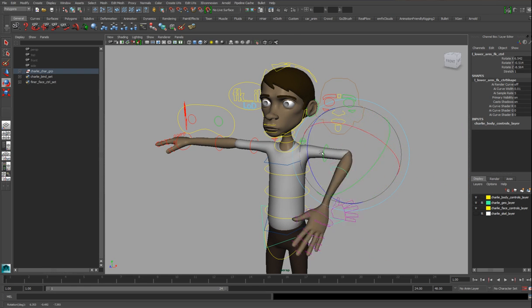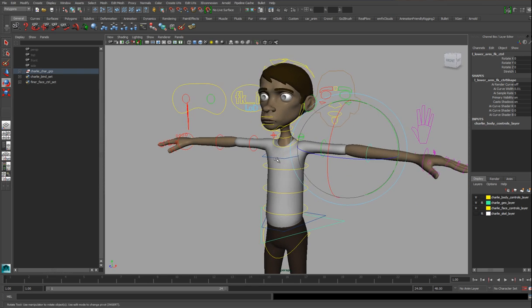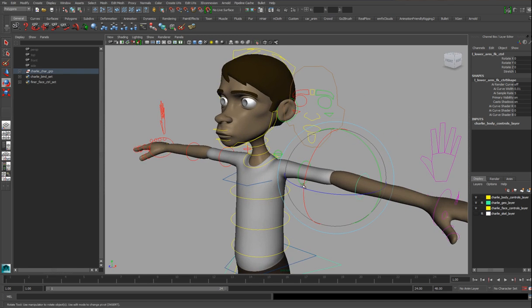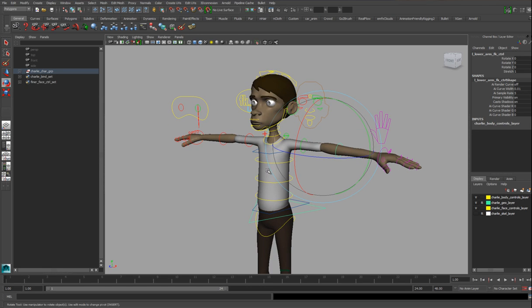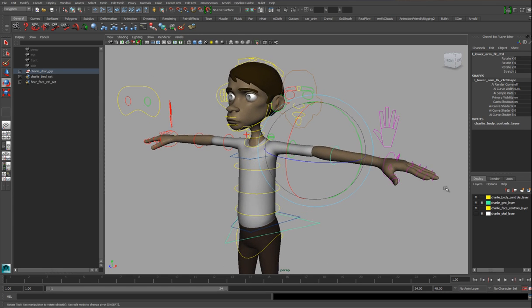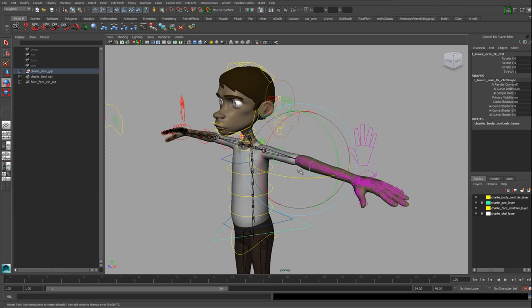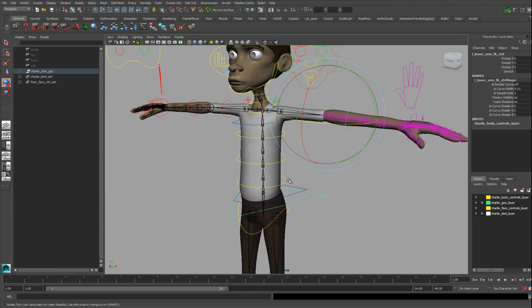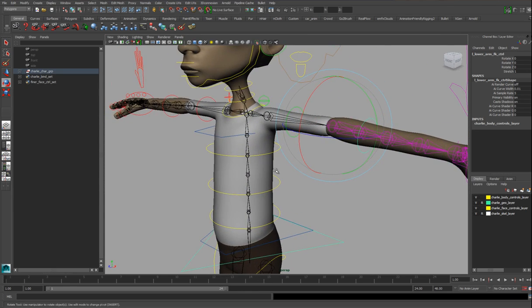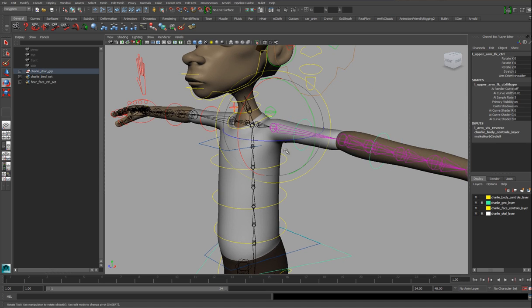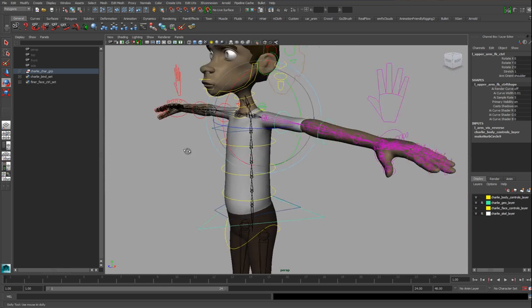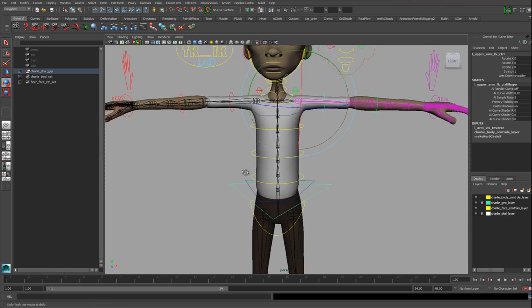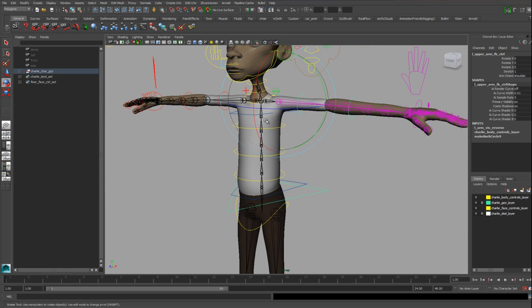So again, very simply, a rig is going to deform the character. It's one of the simplest ways, or one of the most effective ways, to deform a piece of geometry. If I open up this layer, we can see here is the skeleton that's driving the geometry, and then on top of that we have the rig that drives the joints.